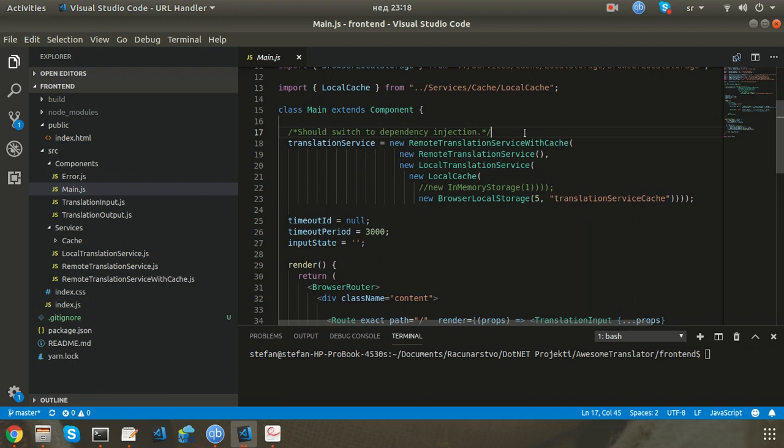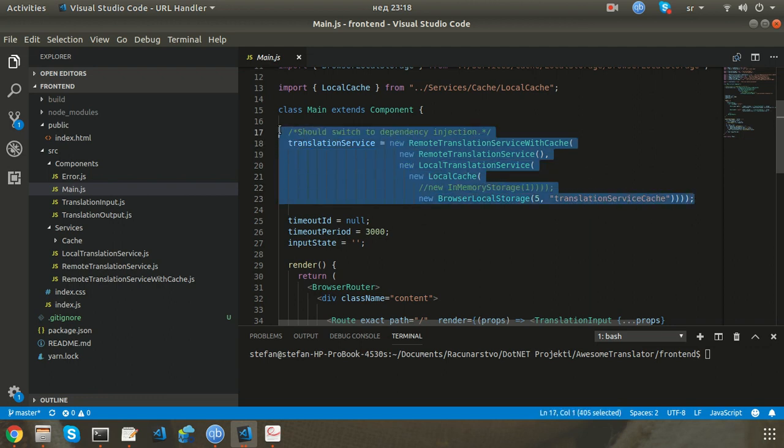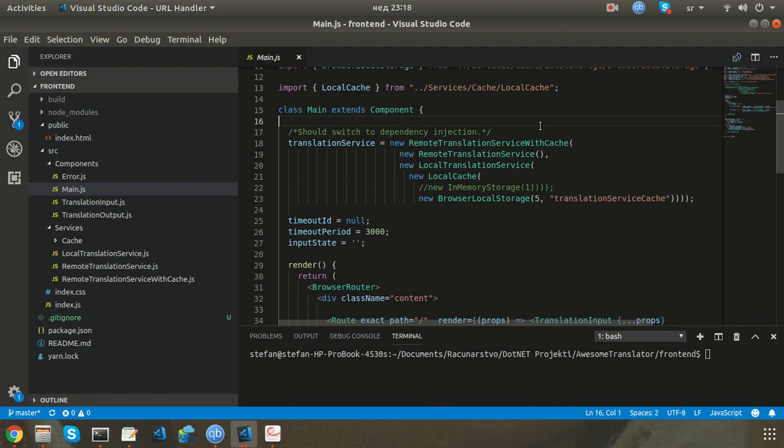I'm not all that sure about how dependency injection works in JavaScript, but I know that it can be done. So in order to not have expressions like this, we would actually use dependency injection, and it would make our life somewhat easier.